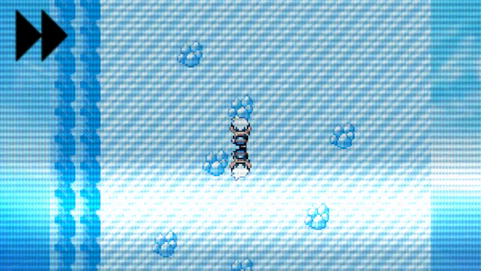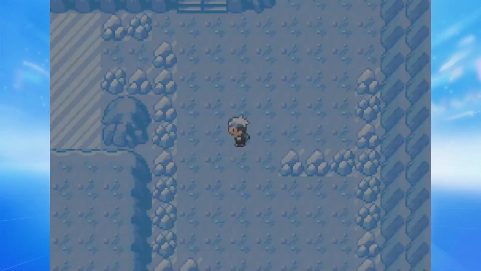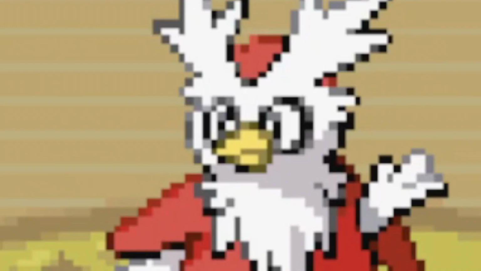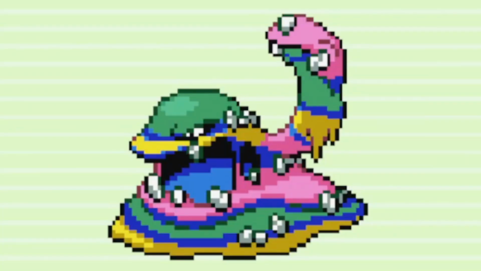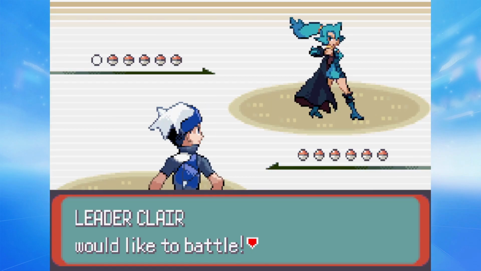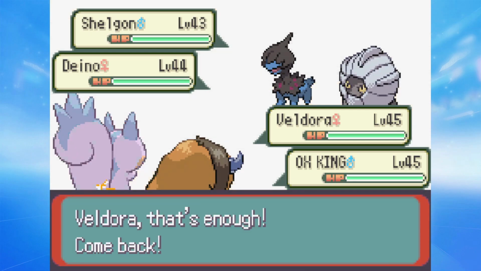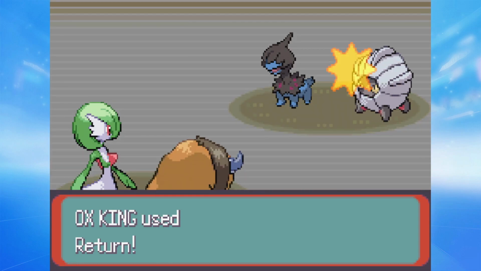Nothing really happens here. I mean, I caught a Rabombi named Dandelion, and I also ran into our old pal Gullibird. And in other news, Gummy Bear evolved into an Alolan Muk, and we eventually make our way to the fourth gym leader, Claire. She leads with Dino and Shelgon, so I switch Veldora out for Zentaro while Ox King tries to dish out as much damage as possible.